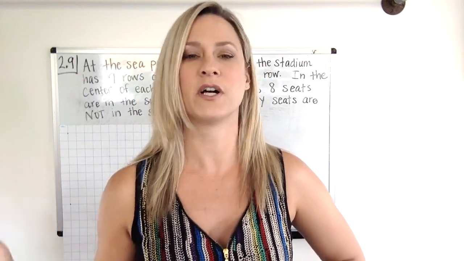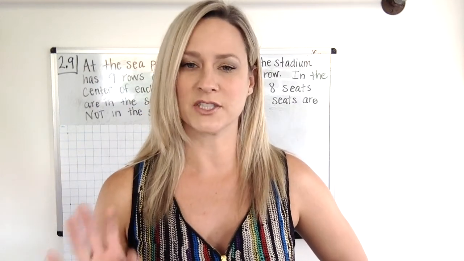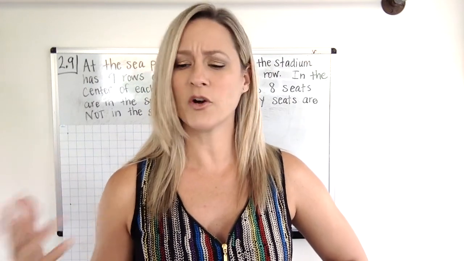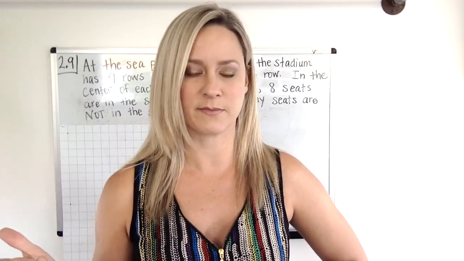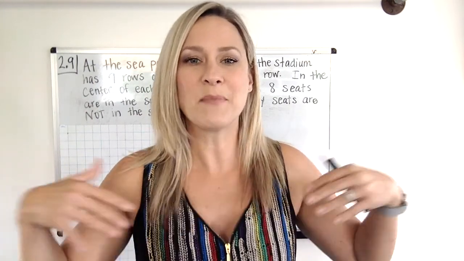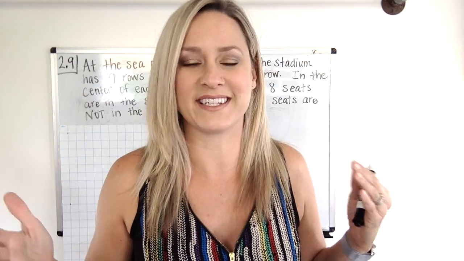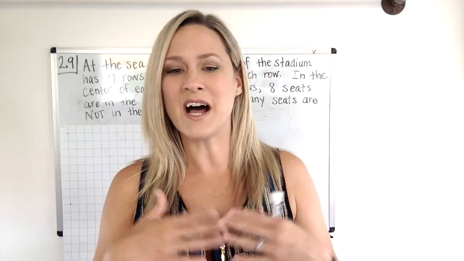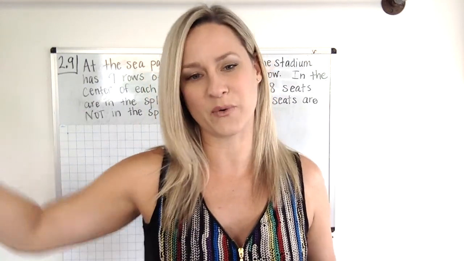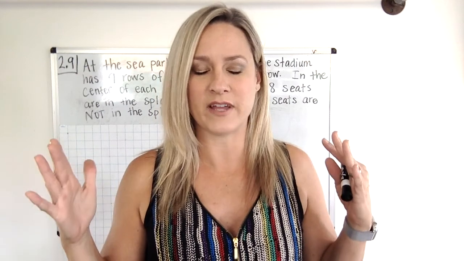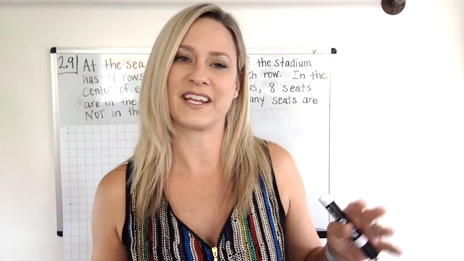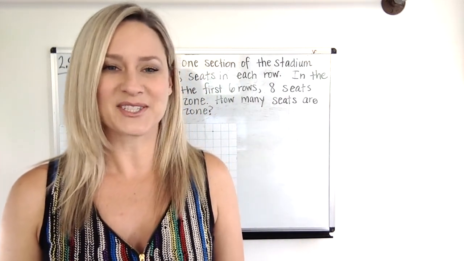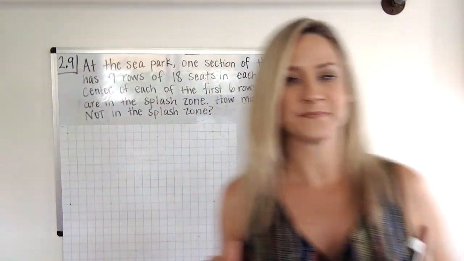So this lesson is about going to a sea park. If you've ever been to SeaWorld or something like that, you could probably imagine this story. Before we even read the problem, I want you to imagine going to a show at SeaWorld or a sea park of some sort and thinking about where you're going to sit. Because in some places you're going to get wet because they do all these tricks and they splash the audience, and some of the seats will be dry because it's farther away, right? So in this story, we can imagine ourselves watching a show with dolphins or orca whales. Okay, so now let's read.